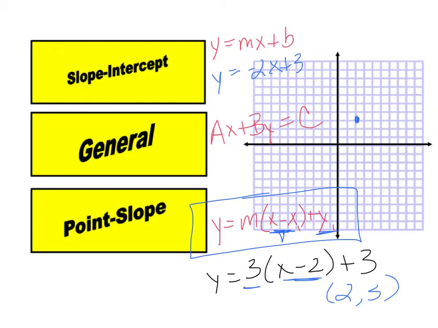And here's the slope, it's 3, so I can go over 1, up 3 units to another point, connect them, and there's my line. So it's not hard to graph in point slope, and the beauty of point slope is there's a lot less simplifying, and that's what we want, because we're taking a timed test. We don't want to simplify, so please be using point slope form.